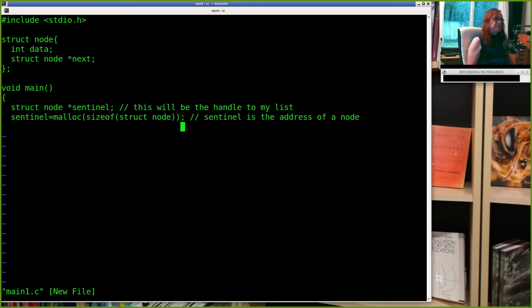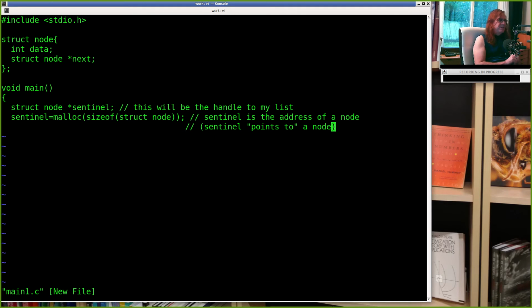So sentinel is the address of a node. And if I like, I can think of it as sentinel points to a node. This is this business of having to draw pictures and find a way to represent this that makes sense to you. So I'm thinking of sentinel as a pointer to a node, something that points to a node.